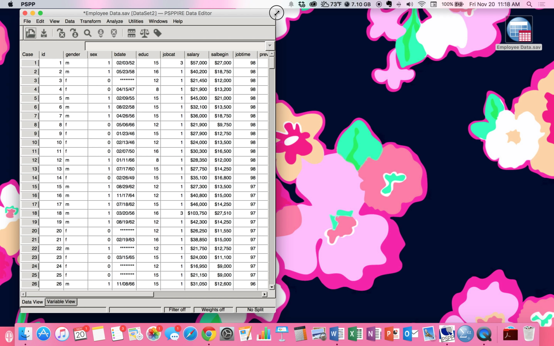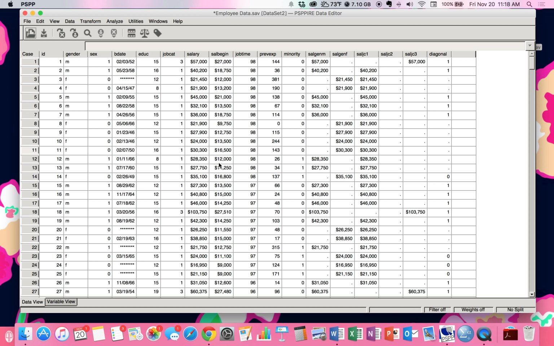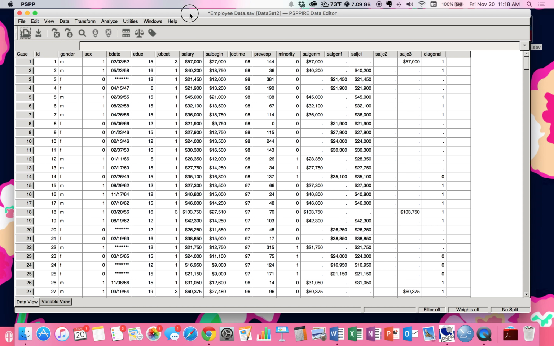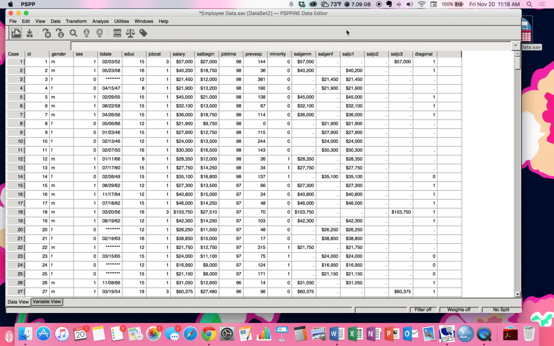So now I have my employee data set open, and you can see the whole data set. This is much easier because the data has already been entered for us, so we don't have to worry about entering the data. Now, if you have a PC computer, you can just find your data file and double click on it, and it should open in PSPP automatically. Now, the employee data set is one we use a lot in this class as an example data set. It is a fake data set made up of fake information about fake employees at a fake company, right? So you get the idea, it's all fake.